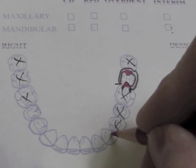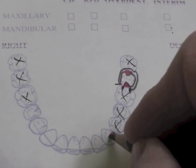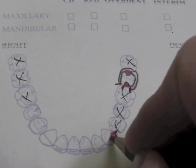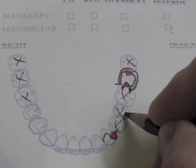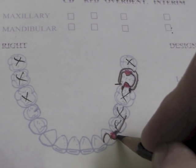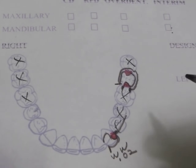On our canine, we're going to have a distal incisal angle rest. Our other option is the acid etch cingulum rest. The framework will come up around that rest and go down a guide plate right there. This side will become plating for our reciprocal component, and on this one we decided we were going to have a wrought wire clasp, which would be soldered. It will come up this guide plate area, then come from the occlusal or incisal edge down and grab a .02 undercut, and it should be about half of it under the survey line because they come out of adjustment often.